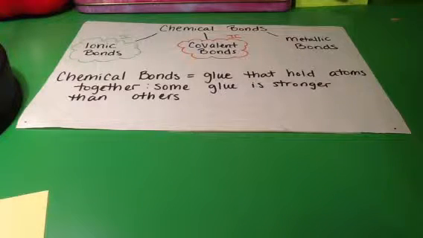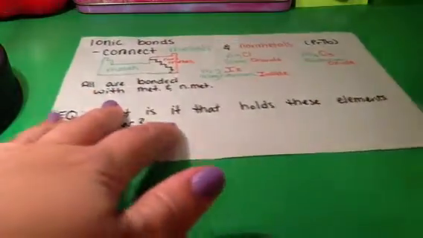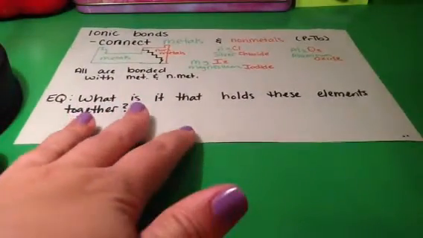Our first vocab word for the day is chemical bonding, or bonds. This is the glue, usually an electrostatic glue, so positive and negative, that holds atoms together. Sometimes the atoms are really easy to break apart, and so the glue between them is weak. Other times it's a stronger bond, which means I need some kind of energy exchange to cause those bonds to break. So let's look at what makes an ionic bond an ionic bond.